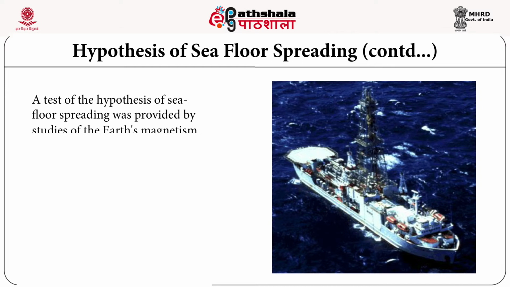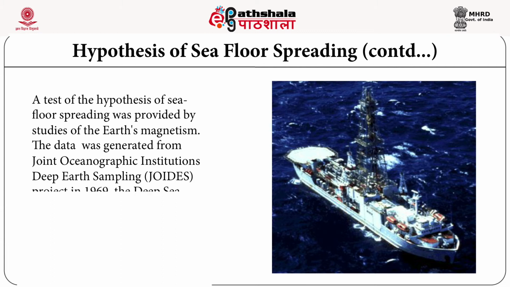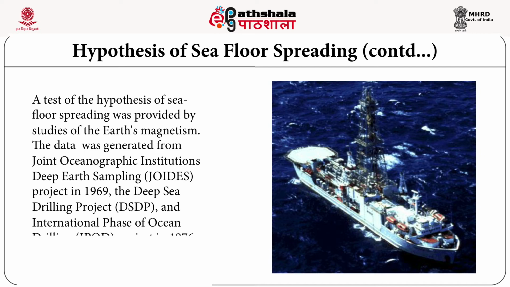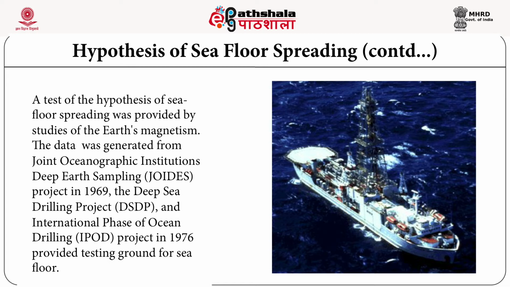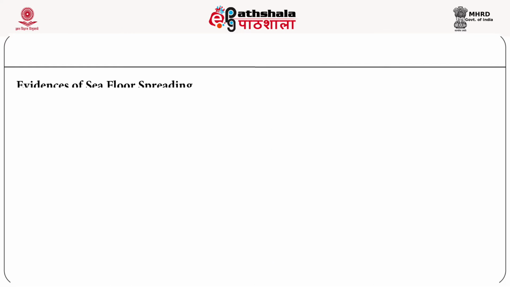The data was generated from JOIDES, that is Joint Oceanographic Institution Deep Earth Sampling Project in 1969, DSDP, that is Deep Sea Drilling Project, and the International Phase of Ocean Drilling, that is the IPOD project in 1976. These projects provided a testing ground for sea floor spreading. There are many evidences which tell about sea floor spreading.